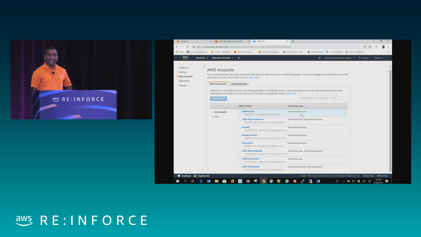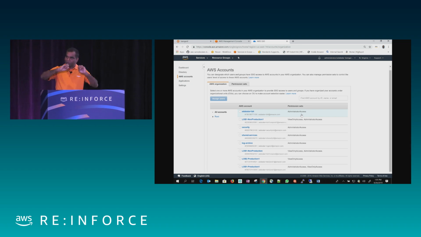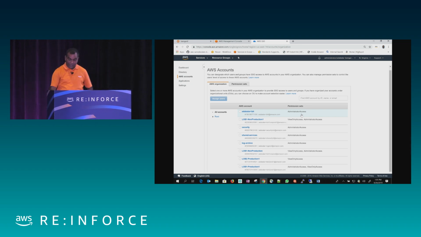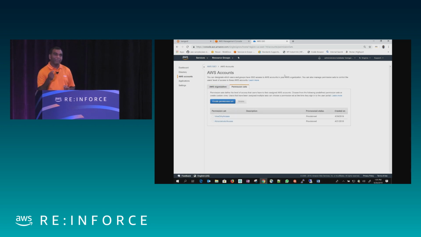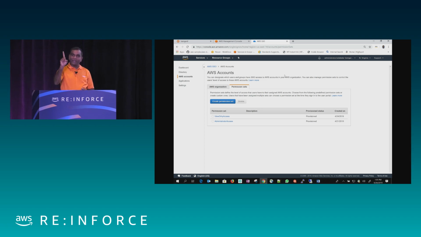And I'm also pushing IAM roles from one place. If I need a DBA role or some network admin role, any role that you are creating for your organization, you create it in one place, and you push it to the accounts it should go to. And then I'm creating my permission sets. These are the permissions: this role should have this IAM policy. That is also created in one place, and then you push it into all the other accounts. So you are not duplicating these policies and roles across your accounts, which makes your IAM maintenance really easy.